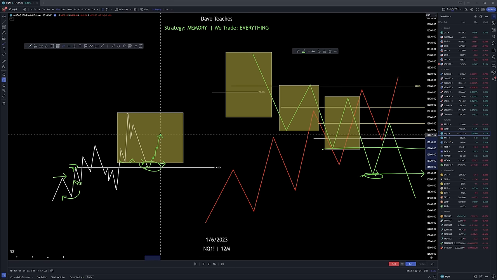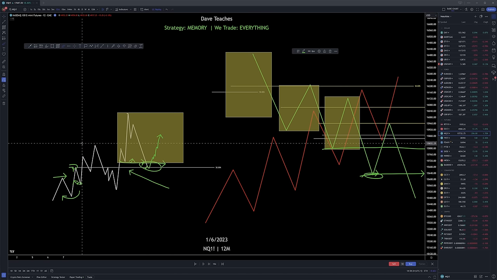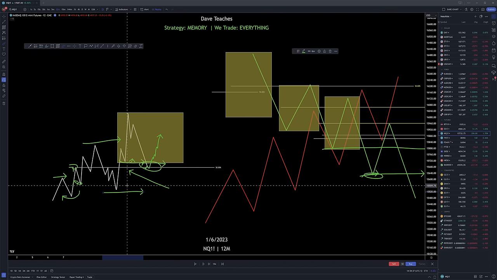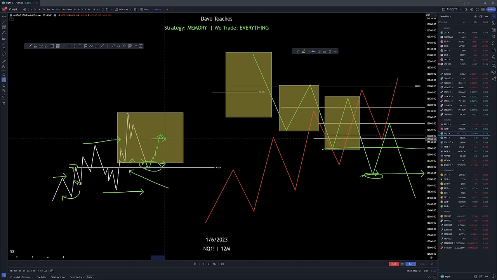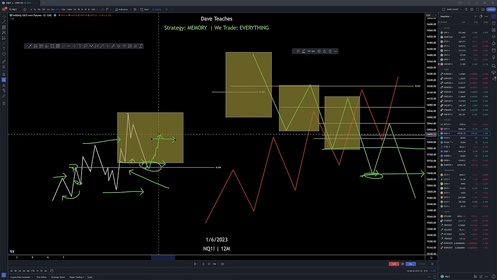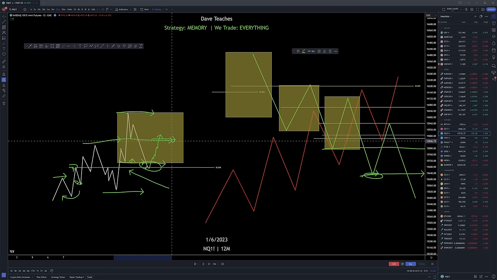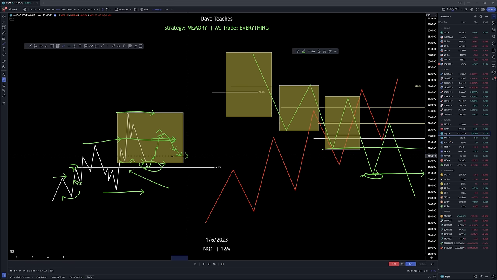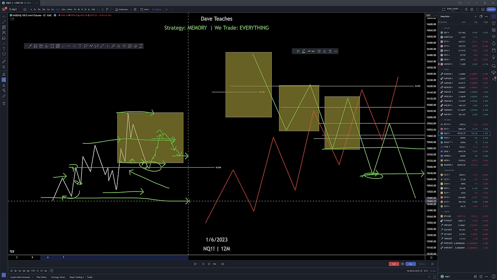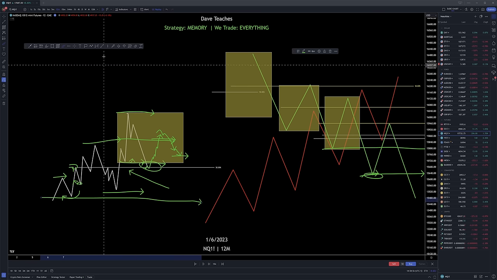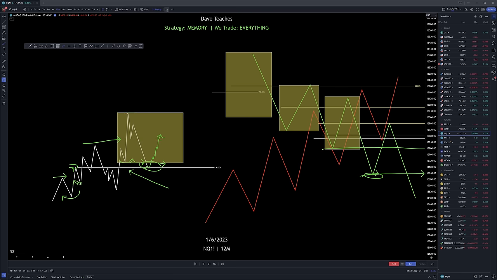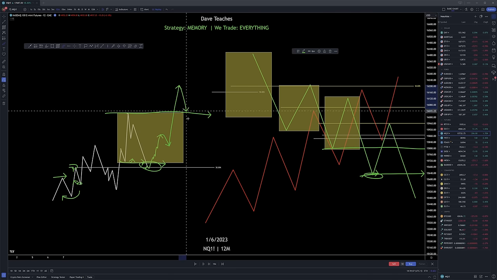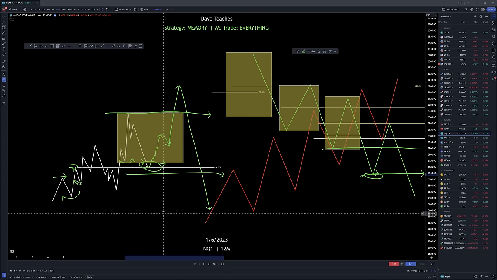Price trades back into that. Mind you, it's coming out of the 50% of that 15-minute POI, right? It goes back to the 50% of it. Because there's a double top here, it taps in and shifts away. And you see it go down here, and you're like, oh yeah, it's going for sell side. And what happens? I know. A lot of y'all know it. I know it. We trade away, and we'll beep right to the other side. And then actually go down to wherever it is you were trying to time.